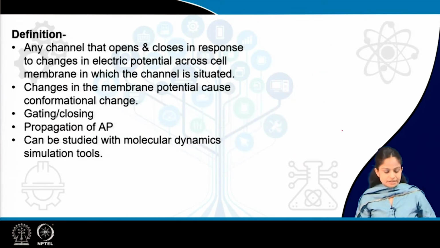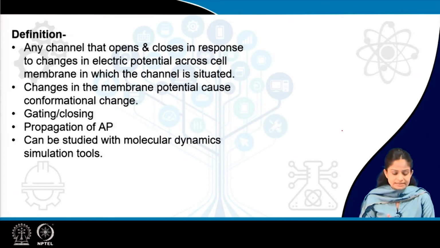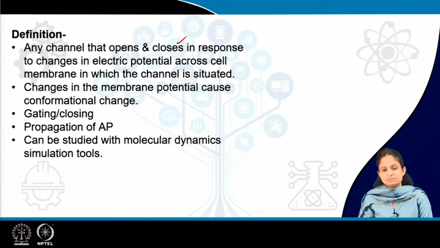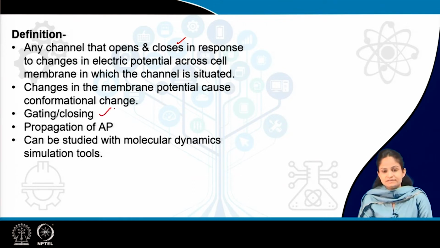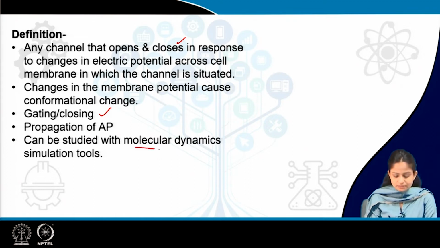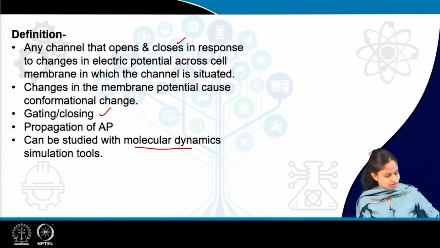By definition, a voltage gated channel is a channel that opens and closes in response to changes in the electric membrane potential across the cell membrane in which it is situated, since it is a transmembrane protein. Changes in the membrane potential cause a conformational change, and there will be opening and closing of the gates, and propagation of the action potential. These voltage gated channel dynamics are usually studied with molecular dynamics simulation tools.